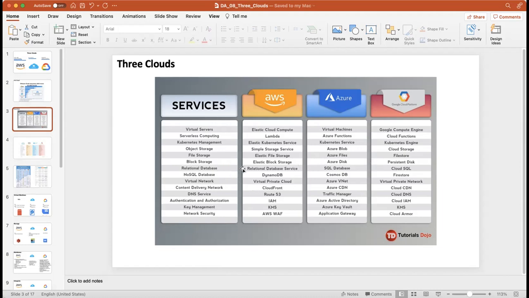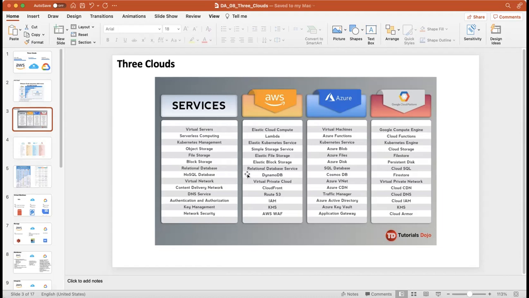Relational database. Oh gosh, don't get me started, because there's RDS, Relational Database Service, but there are so many options for databases on Amazon Cloud. Azure also has a lot of third-party solutions, but mostly they promote their own servers, which are very good, so rightfully so. And here they have Cloud SQL. Cloud SQL at Google, it's actually a combination. It may be MySQL, PostgreSQL, whatever. It's like RDS. You can choose.